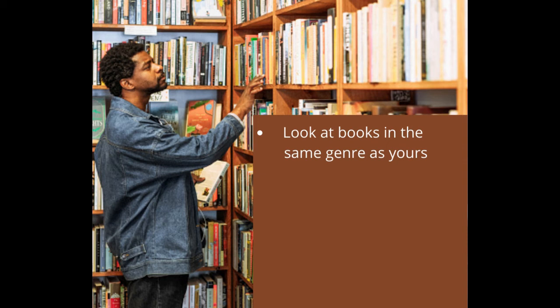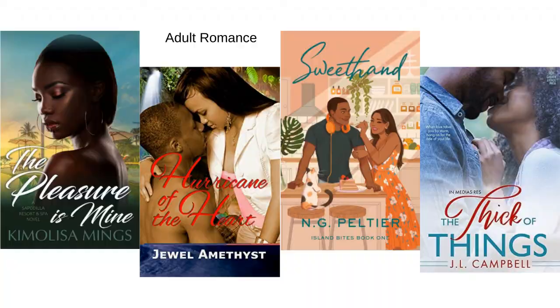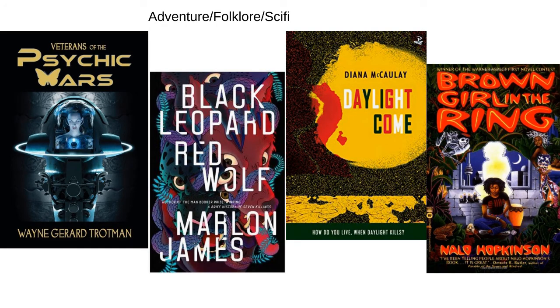Book covers tend to follow a certain tone depending on the genre. So, for instance, romance book covers tend to either be light-hearted and flirty with pastel colors, or they tend to have warmer tones, like if it's a dark, sexy, erotic novel, and they have live models on the cover, or the illustration has a depiction of love scenes and things like that. Whereas if you have an adventure, fantasy, or sci-fi book, the color palettes will be a lot darker, a lot of blues and reds and greens, and it will more have illustrations of scenes from the world on it, because you as the writer are trying to give the reader a depiction of the world that you're creating. You won't find the same covers from a romance novel on an adventure novel, right?